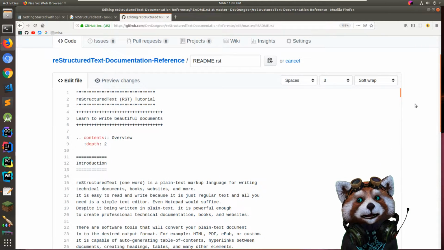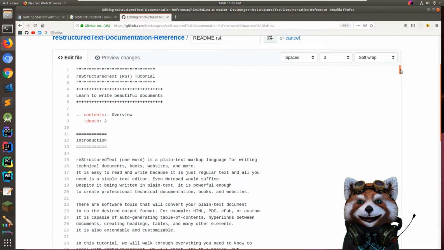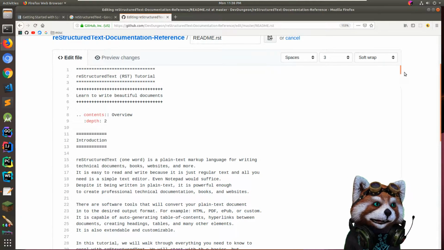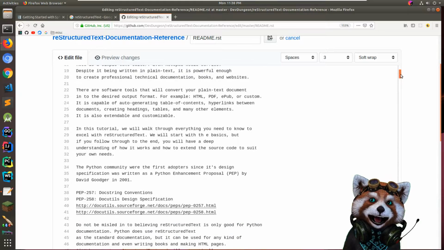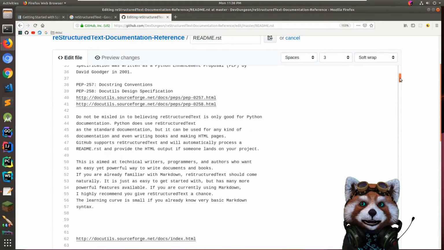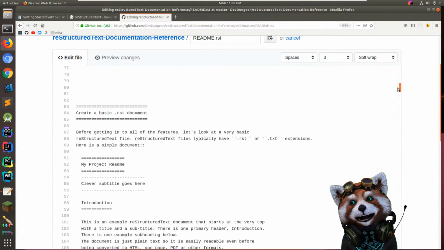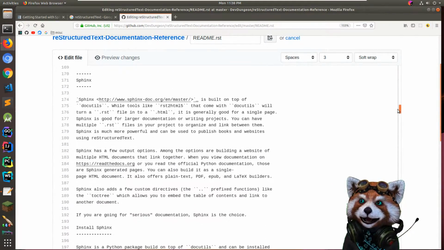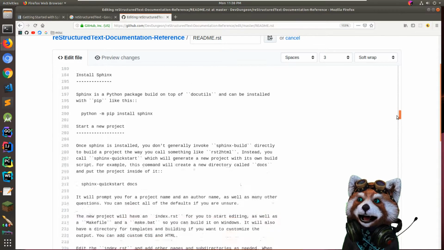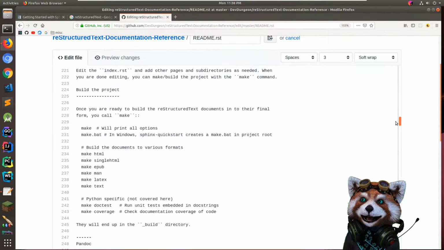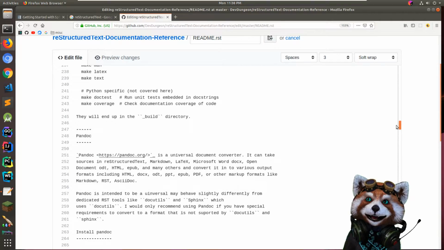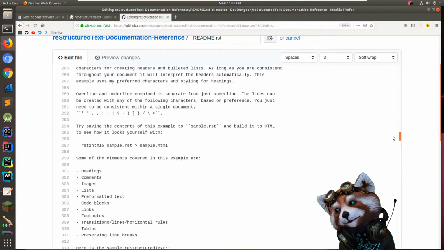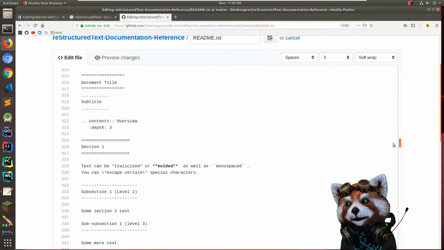You can write all of your documentation in plain text in your source code, and it gets rendered to nice HTML and PDFs and things like that. So this gives you a sample. I'm just going to scroll through it real quick so you can see how it looks a lot like Markdown. If you notice, the headings are just the dots and the underlines, and lists are pretty much the same.